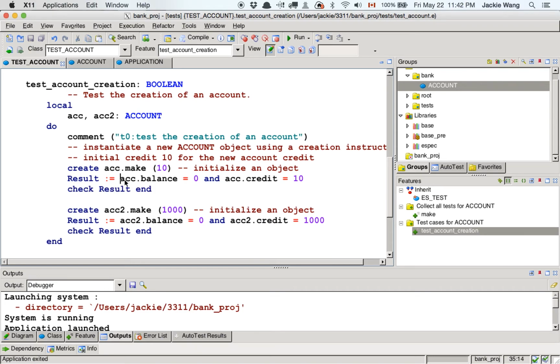If we are trying to call a feature, but the feature's precondition is not satisfied, then it is our fault as a client because we are not cautious enough to make sure we only call the feature when its precondition is met.